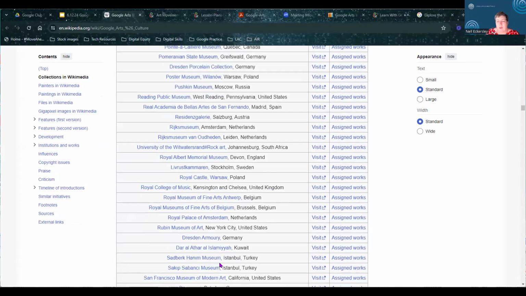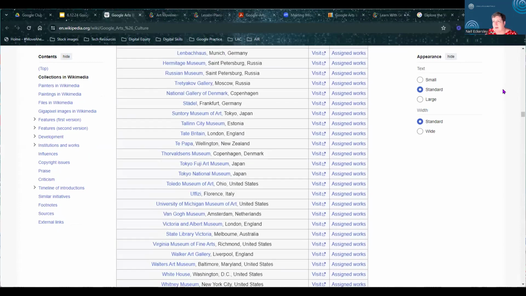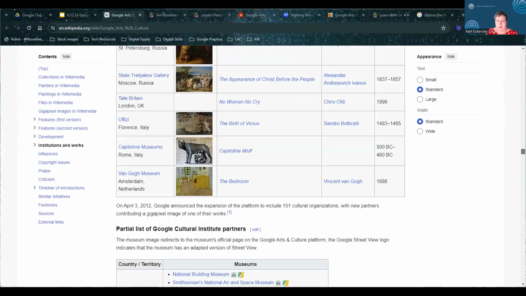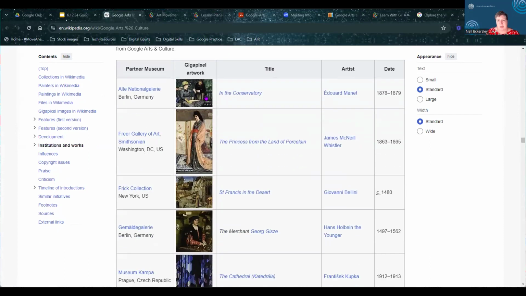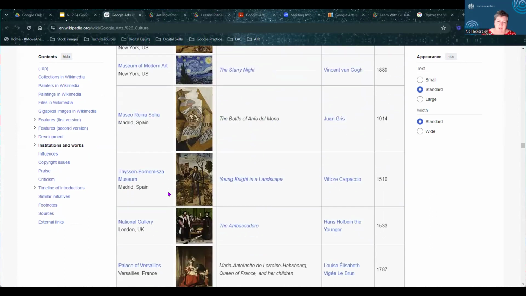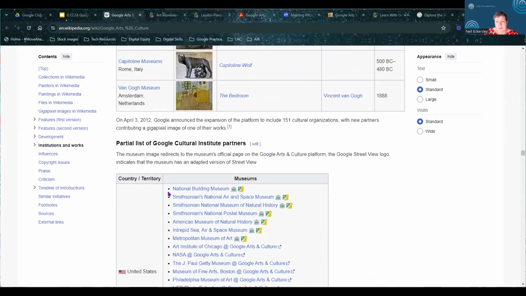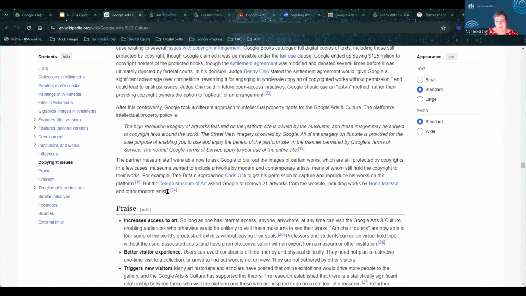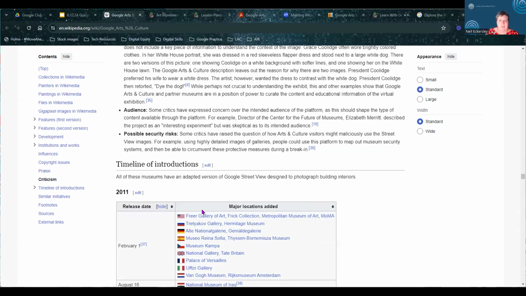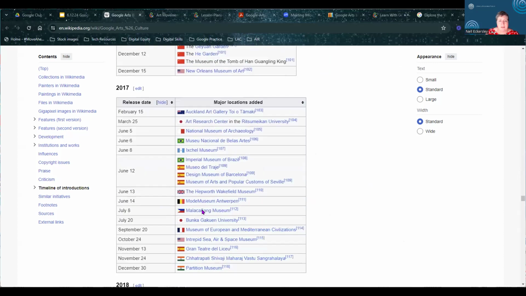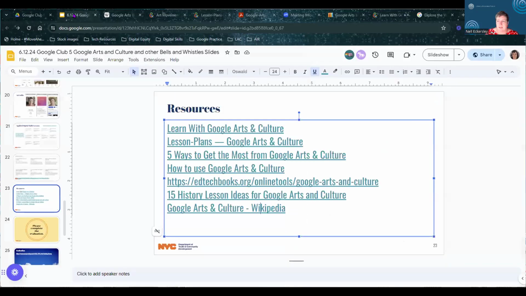In Google Arts and Culture, this is the list of all the museums that are part of it. This is a helpful list because it was a little hard to find inside the actual website. Again, it gives you a sense of some of the things that are there, and it might be a little easier to digest. And this is where they talk about the criticisms and the different versions. Anyway, you have all of that inside the slides.